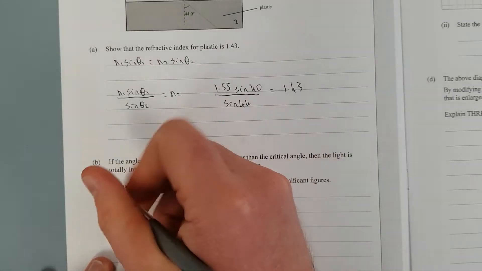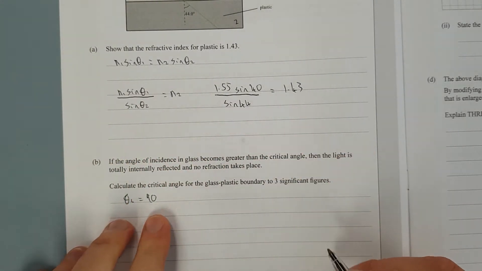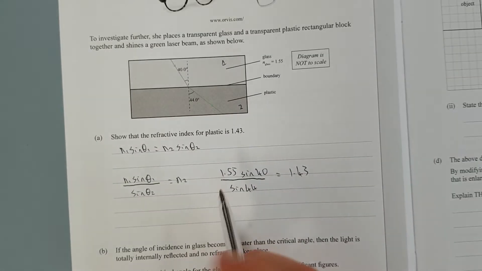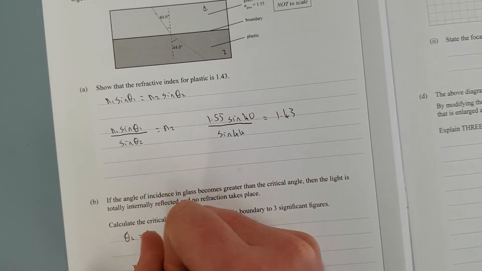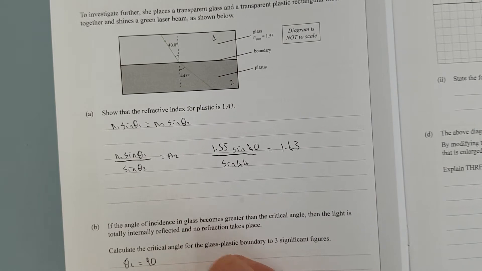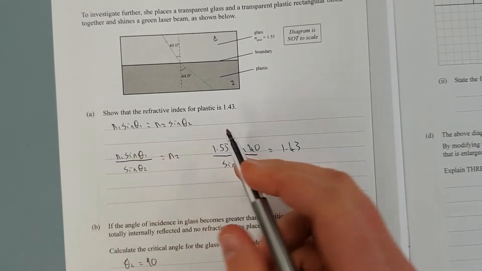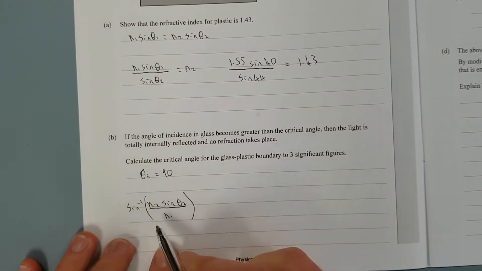So that critical angle just means θ2 is equal to 90 degrees. Is it the same again? No, it's not. We're trying to find θ1. So now we need to do the same formula up here. We're going to rearrange for θ1. So we're going to go N2 sin θ2. I'm going to move that N1 underneath. Divide by N1. And then I'm going to take the sin inverse because I get left with sin θ1 is equal to that divided by N1. Take the sin inverse of this. And that will give me the angle.